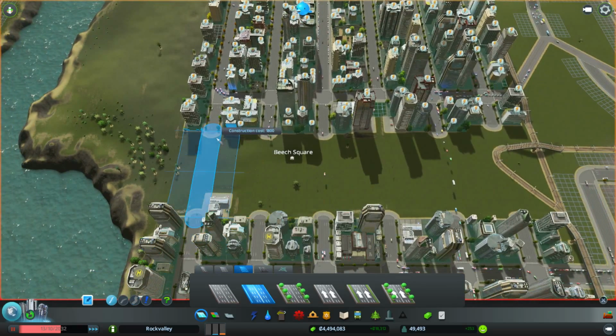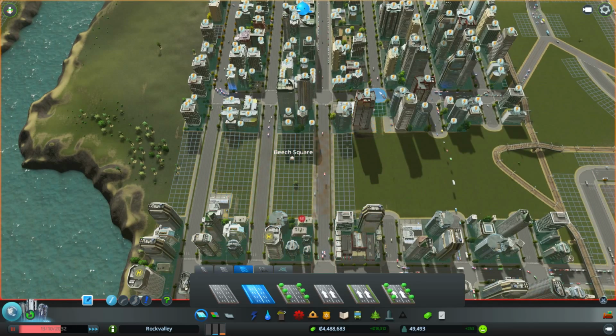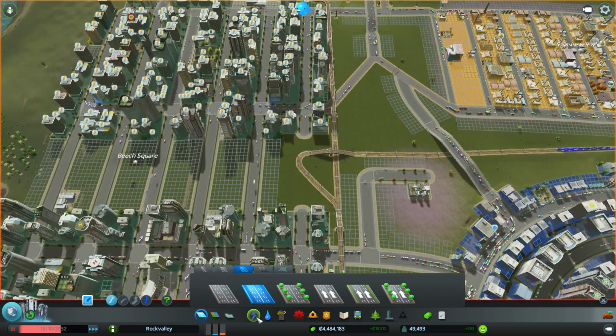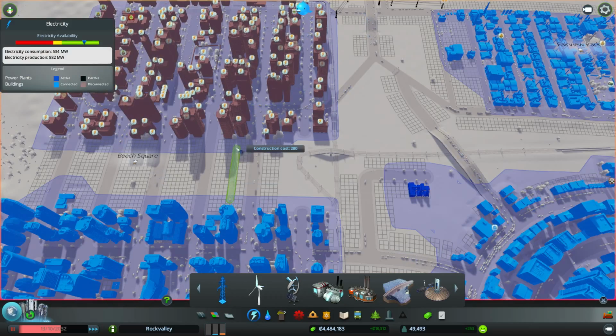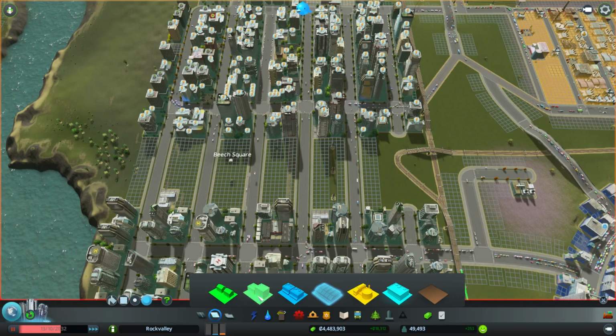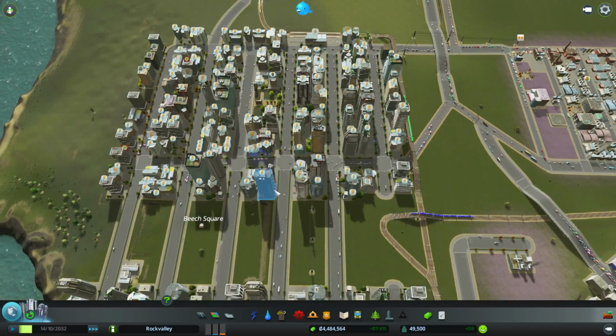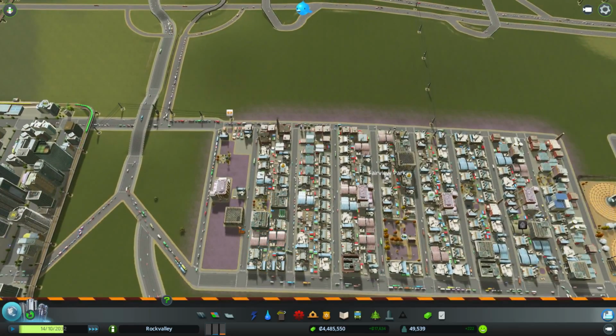Let's turn this back to straight roads. Oh, can't go through there. That'll be a dead end. Let's connect with some power from the south, and then fill in all the high density residential. Just like that. Cool. Now I should have power again. There we go. And we'll get back to bulldozing.